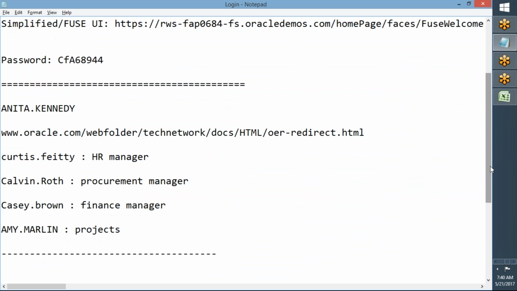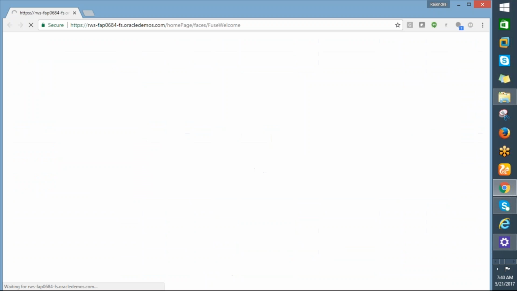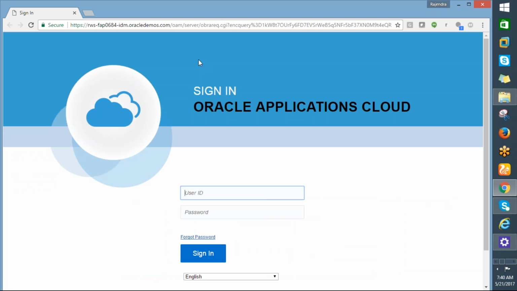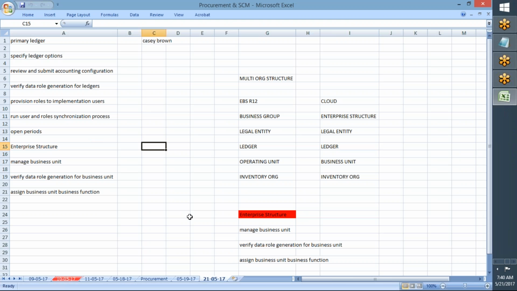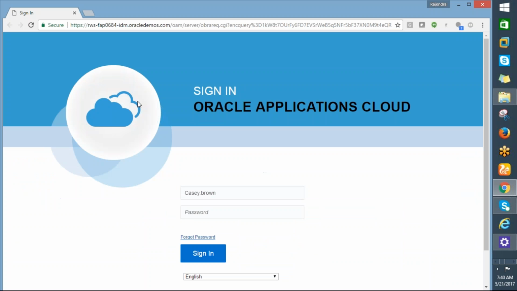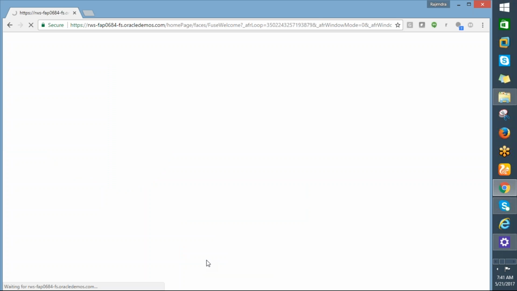So these are all the different users, and let us use the cache brown. So cache brown, and the password is. So this is the password, right? I don't know whether it is working or expired. Yeah, good, it is working. Fine.